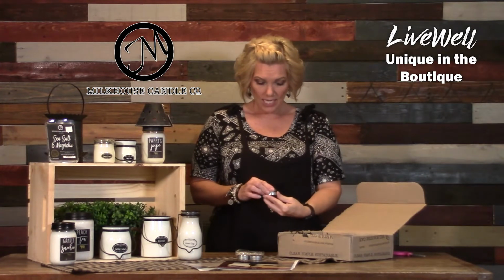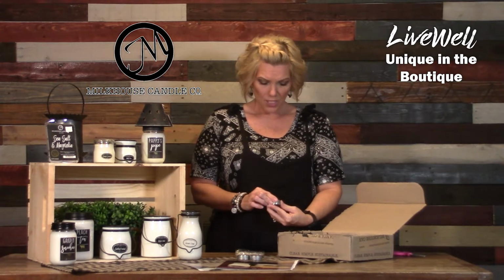Okay, so this one smells more like if you're outside and during the fall, and it kind of has a spice smell, but it's not cinnamon spice. Oh my goodness, you know what? This one I can't decipher. I'm going to have to actually look to see what's in this fragrance because I can't.